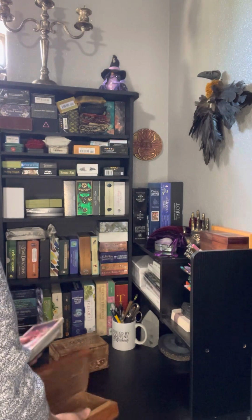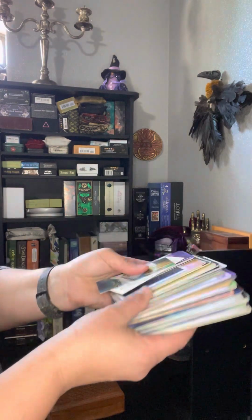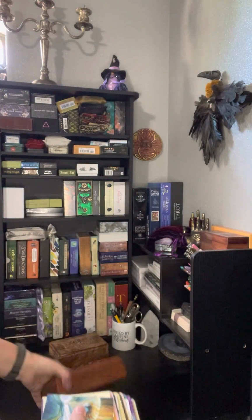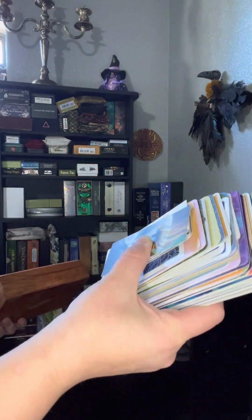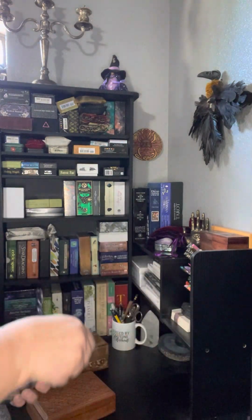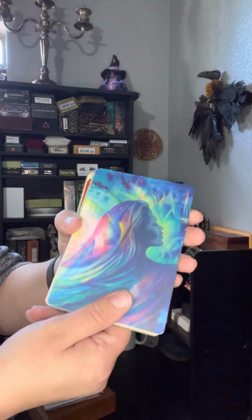from all the years of people sending me letters with a tarot card in it, or subscription boxes with tarot and oracle cards. It's just a mishmash of so many decks. I have so many now that I was kind of able to put them by size, and so now that I have too many to almost fit in this cool little box that I found at a thrift store, I'm thinking about separating it into maybe 3 or 4 different decks based on the size of the cards, because as you can see, this stack here is really cool. But they are all almost exactly the same size, even though they're completely different decks.